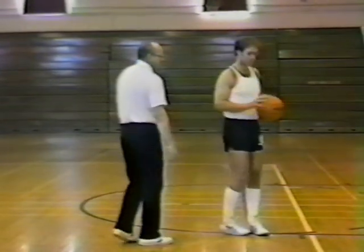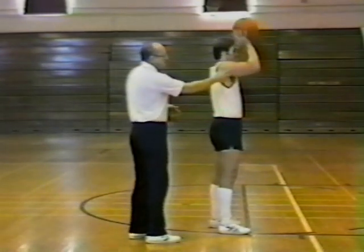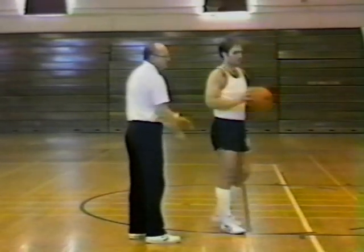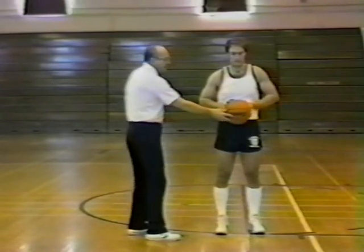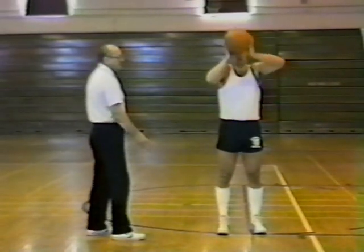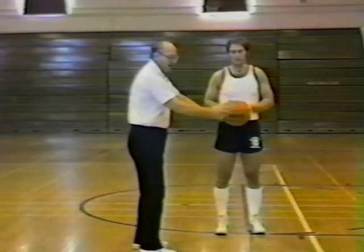Turn sideways and show that. Now lift the ball straight up. See, it jams this way. All right, turn around again. This is a very common mistake for people bringing the ball to the shooting pocket. All right, now bring it up. And that jams. The second mistake is not to bring it in far enough and to leave it out here.